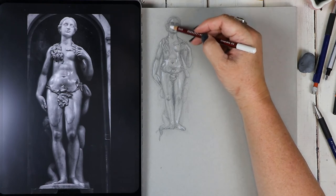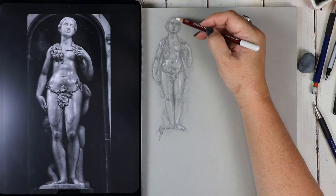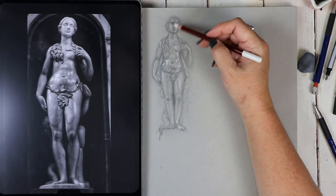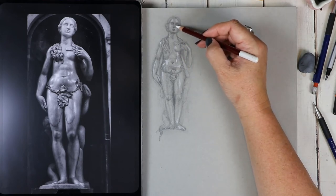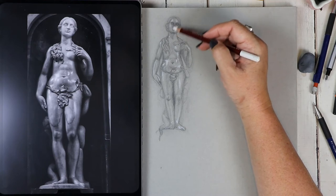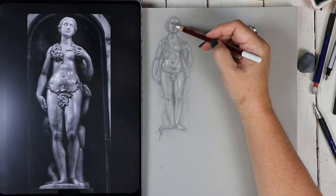So much like with the graphite too, you can get different levels of highlight by how hard you press down on the page, and also what you're using for your white too.